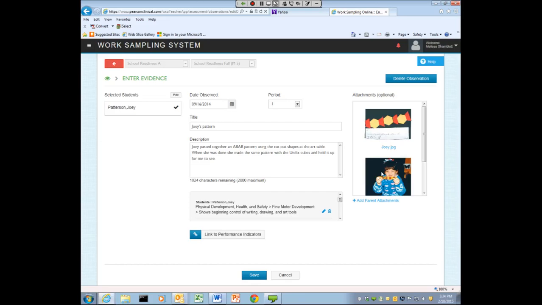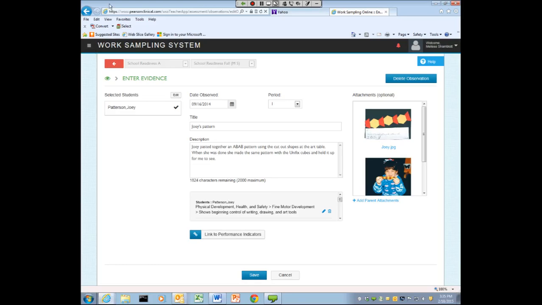So when we review our observations and other collected evidence, it really does provide us with a lot of information to guide our next steps in terms of what we plan for children, but also guiding our next steps in terms of what we do as work samplers, in terms of the kinds of information we look for, the kinds of questions we might ask ourselves or ask children. So that was one thing that I wanted to point out, the demographics as well as looking over the observation notes.